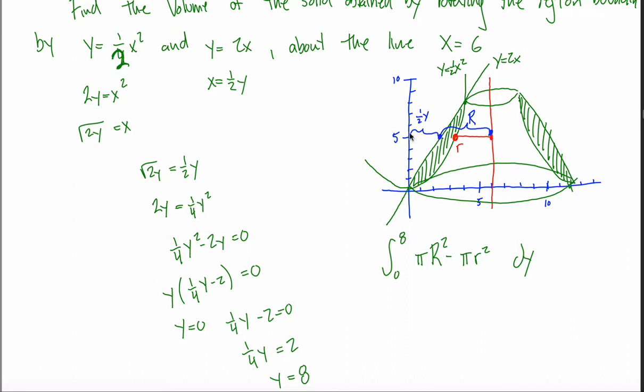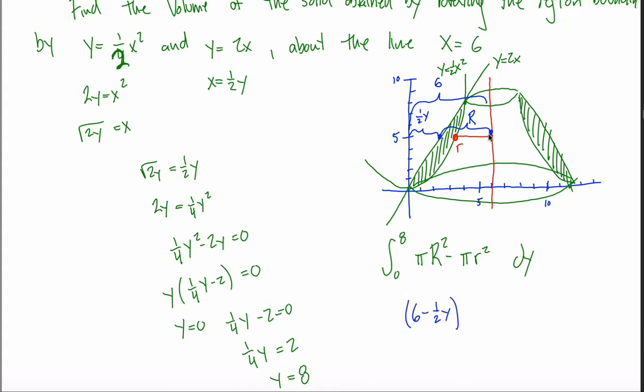However, since I know the distance from the y-axis to the curve, and I know how far the axis of rotation is from the y-axis, it's easy enough to just subtract those two to figure out capital R. What I'm saying is because this is 6 away from this, if I take this entire distance to be equal to 6 and subtract off this 1/2 y part that I don't want, it'll leave me with capital R, the radius. Capital R is just 6 minus 1/2 y.